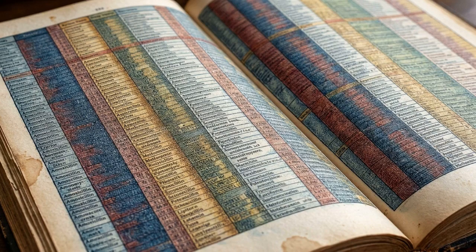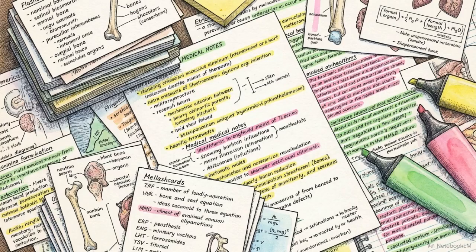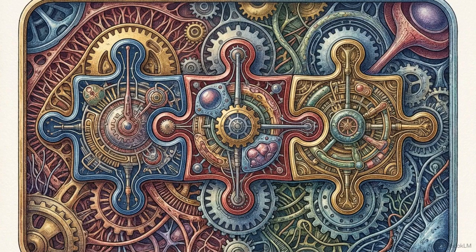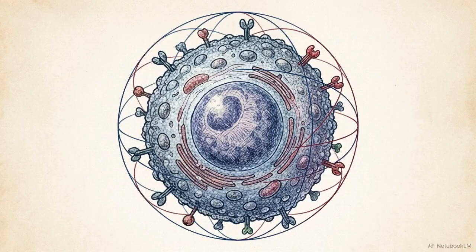Relying on rote memorization for pharmacology tables is a fragile strategy. Under the pressure of a high-stakes exam, that recall often fractures. We can avoid that panic by taking these abstract chemical names and physically mapping them onto a unified biological architecture. This turns a memory test into a predictable logic puzzle. Mastering the T-cell life cycle provides a spatial anchor for the data.